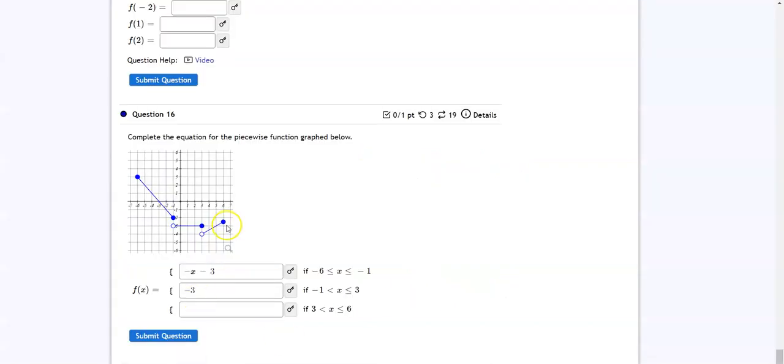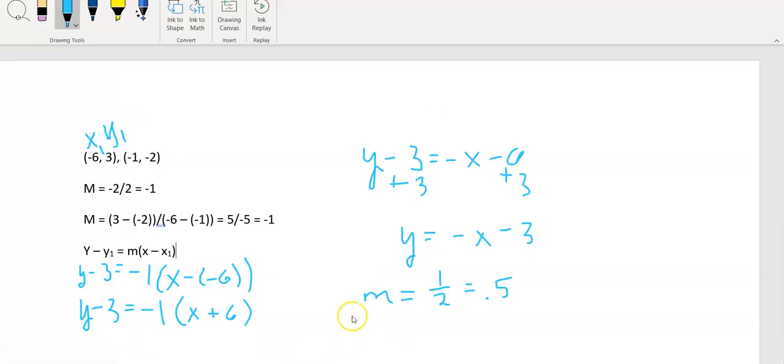And then let's choose a point. And I can choose that open circle, even though it's not on the graph, because we're really finding the line. And then this over here restricts it to that little barbell shape. So we can use this open circle. Or I can use that point right there that I can tell that it's going through. I'm going to use, though, 3, negative 4. And I'm going to put that into our point slope equation.